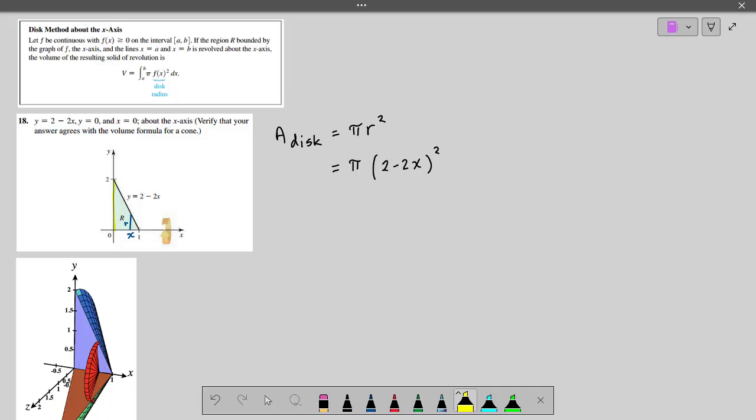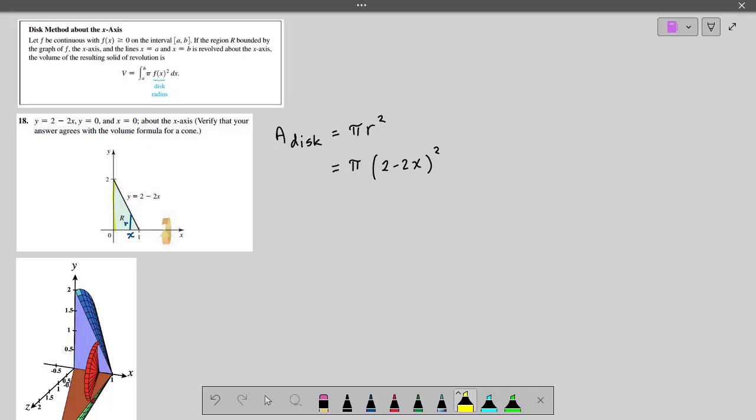If we look at the other extreme over here at 1, we should get a disk of no area because it's just a point rotating around the line, so it's not really creating a disk. So we should get 0 if our area predictor formula is accurate. So we come over here, we say, okay, let's plug in that extreme value over here on the right. That's a 1.